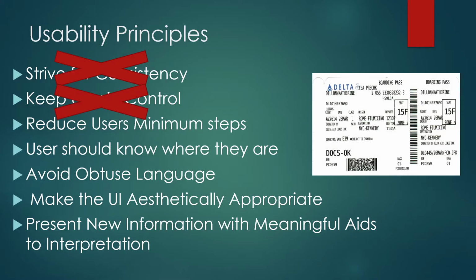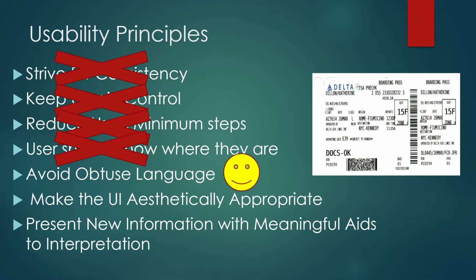Now, minimum steps. Clearly, I'm going to have to look line by line by line. There's no quick way for me to look at this boarding pass and see what I have to see. So there's going to be maximum steps, if anything, unless I get lucky and find what I need just by chance. Users should know where they are. Well, on the pass, I feel it's cluttered, of course. Even in a physical sense, the user's not going to know where they want to go in the airport. That's how confusing these passes are. Not very clear where we have to go.